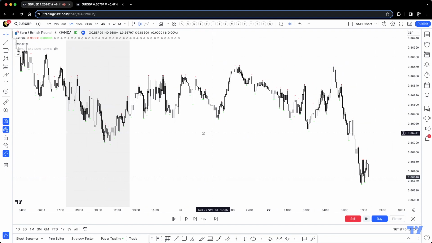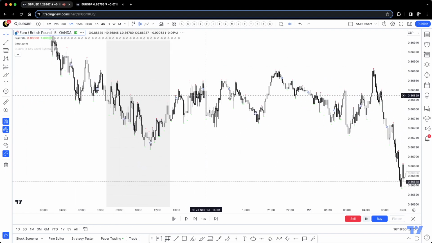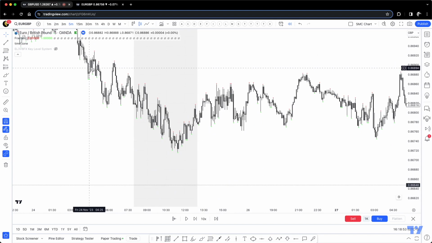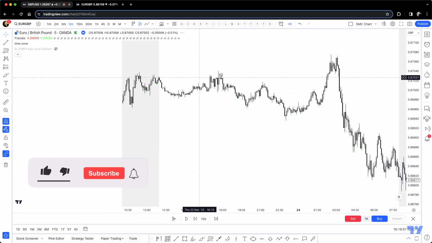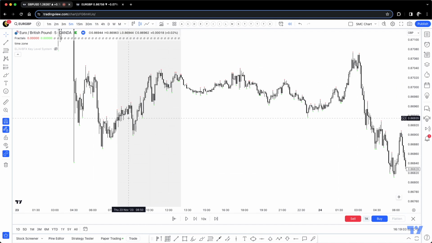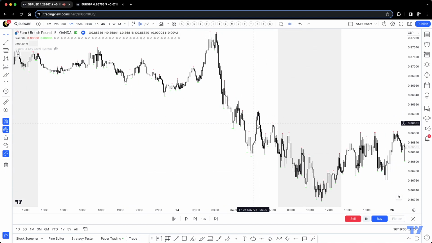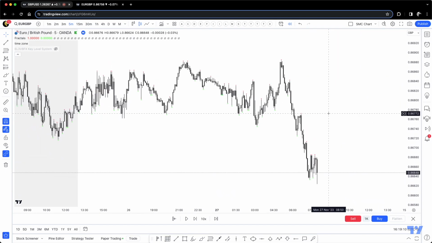So that means that I have to stick to my plan. And if I'm going to be trading, I need to stay trading only within this box. I have nothing to do here. I have nothing to do here. Nothing to do here. Right? No. Here, this is my session. So I should be looking for setups in this area. As simple as that. Okay. So that means, hey, you're being more picky, you're being more selective.